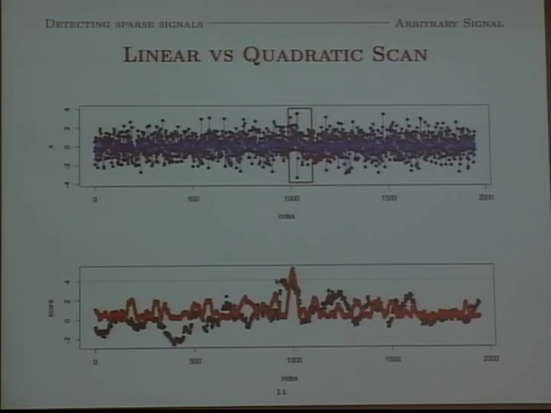So what this tells us is that knowing the shape of the signal really can help you in situations like this to detect the signal. But the very natural question here is, how much does it take for us to fill in the gap? Because in practice, it's probably too much to ask to say that we know exactly the shape. But on the other hand, it's probably a little bit too pessimistic to say that we don't have any information about the signal.